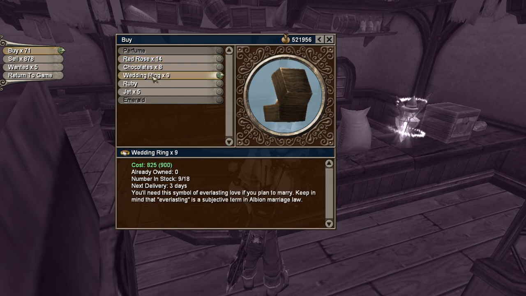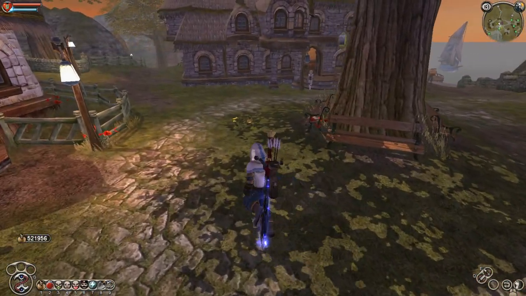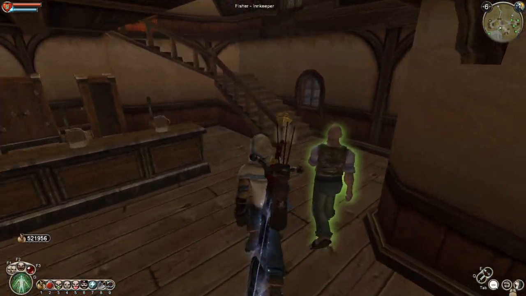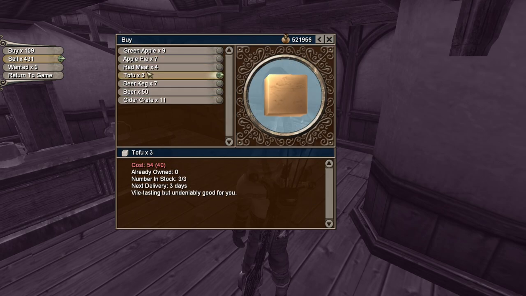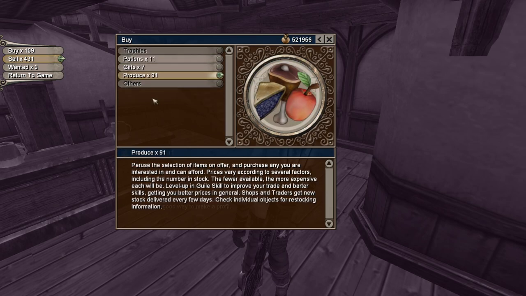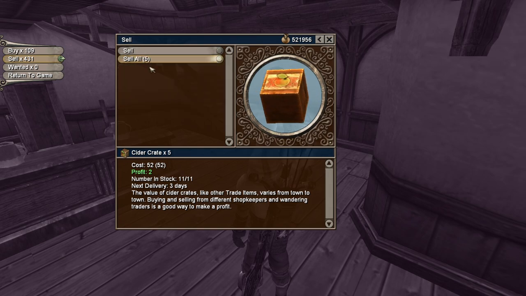Red rose, wedding, ruby, and jet. Yesterday plus 26,000. I wonder what I can do if I will sell to the fisher. Ready to help? Buy potions, gifts, produce. Sell items, produce, only 2 profit, okay.